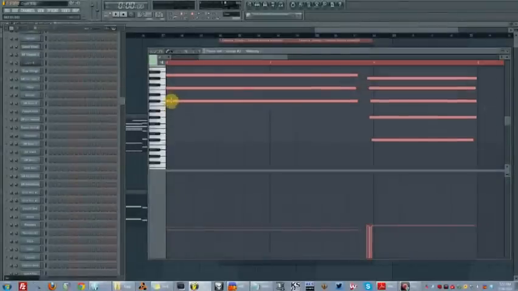So what I'm doing is I'm transposing the stuff that I wrote. I'm going to tweak this a bit.